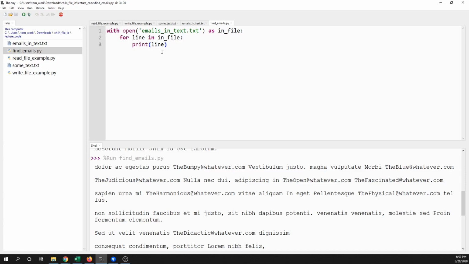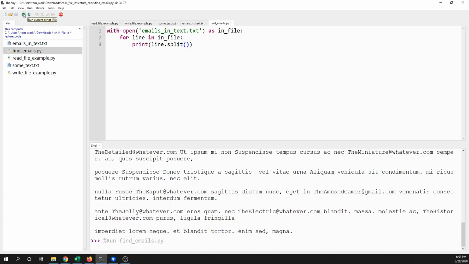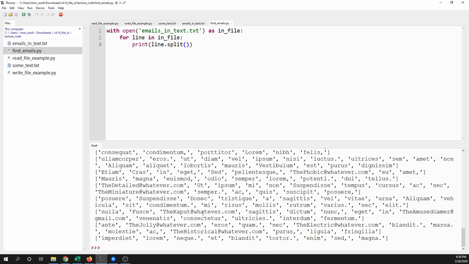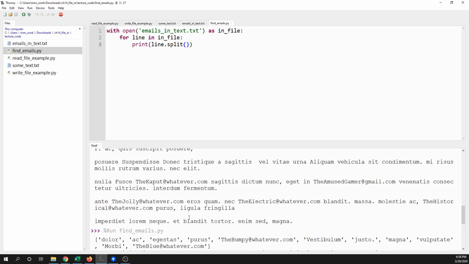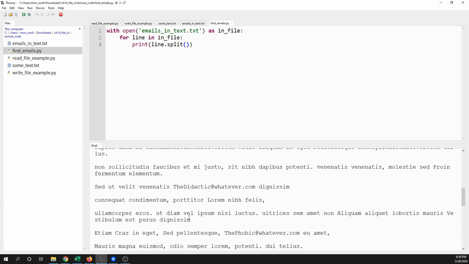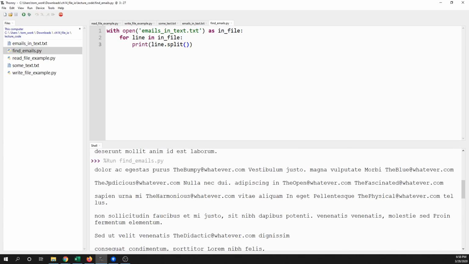All right, so one way to do that is with the split function. And what that's going to do is split those lines up. So you can see this is what I was getting before. Say the first line was this first line right here.